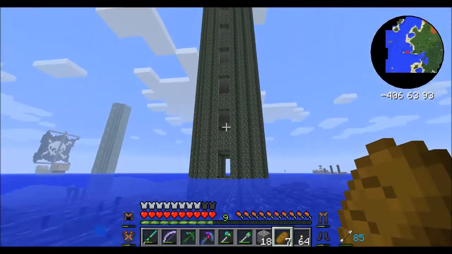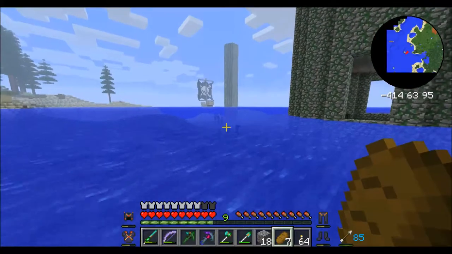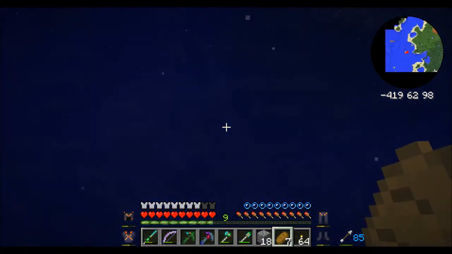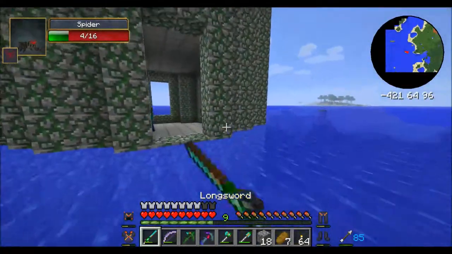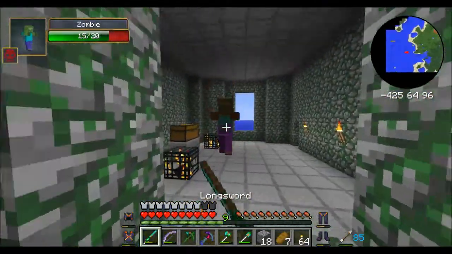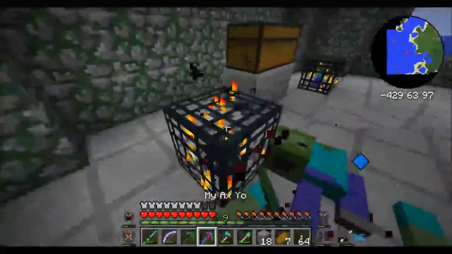Oh, man. And there's another one of these towers. What is that underwater? What is all this? Oh, I can't see. I'd need a... Oh, boy. Oh, can they swim? Can he swim? He can swim. Oh, he got me. That's all right. Come on, get some. Get some, suckers. Oh, we're going to get rid of this right now.